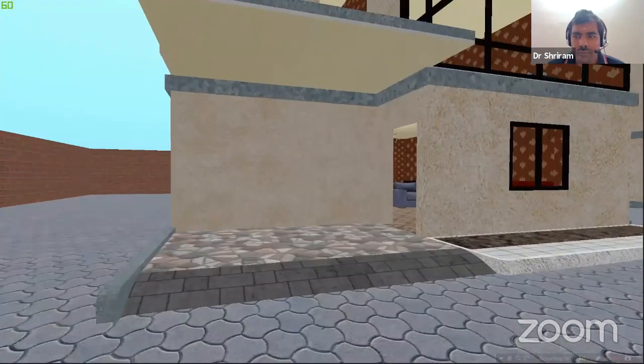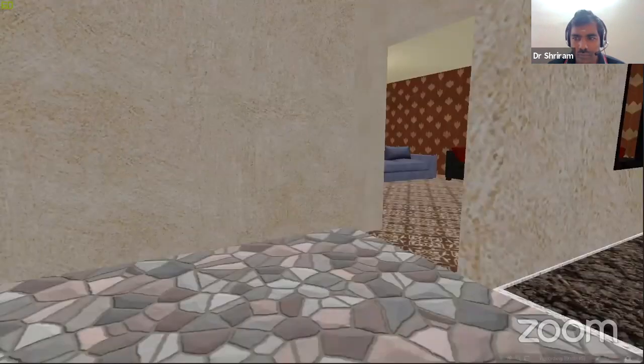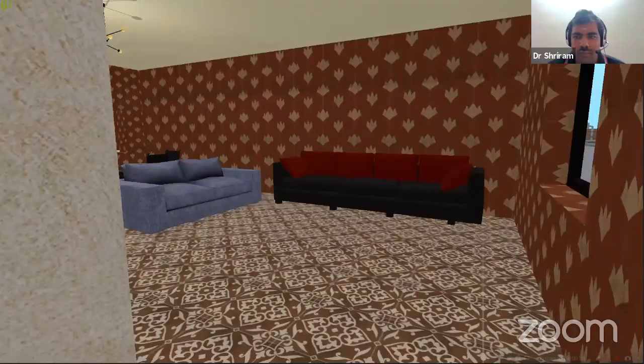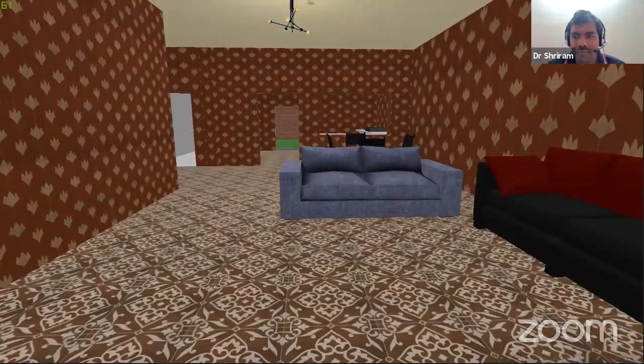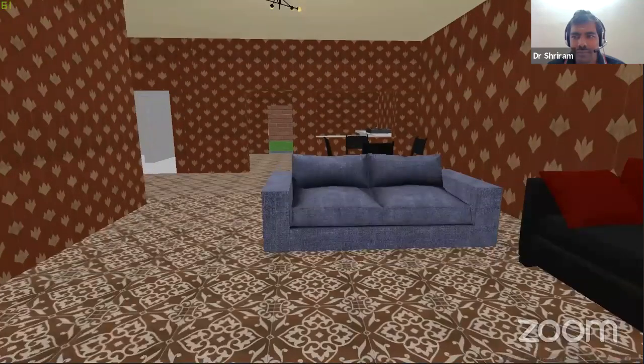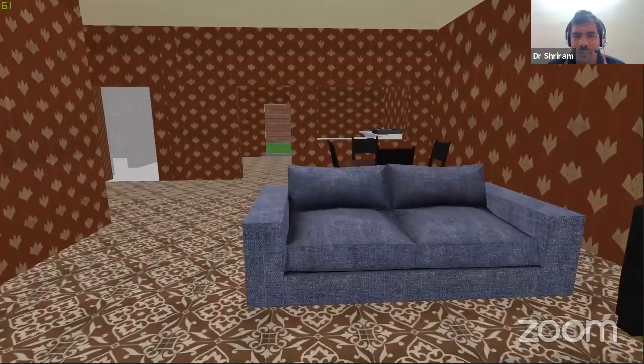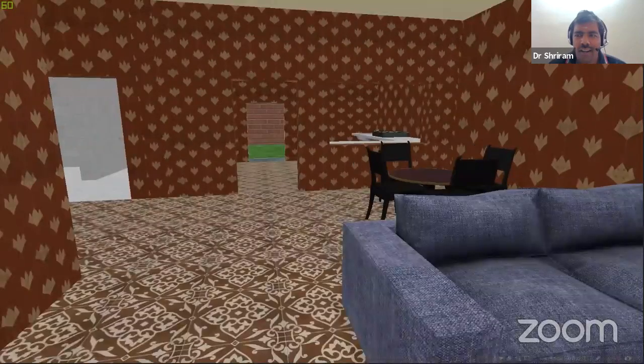It starts with the hall and it ends with the terrace. We have designed each and everything in the house very carefully and artistically. You will feel it right now. The entrance is here and you can see the hall with the sofa along with lights in the top. We have got the dining table.